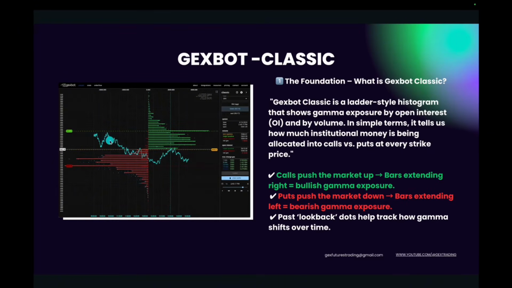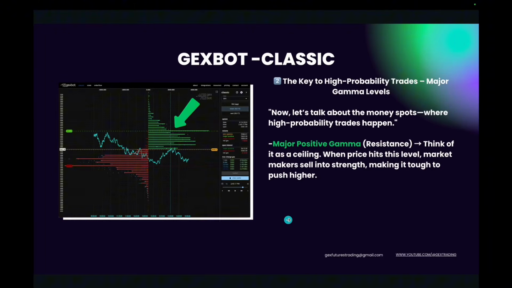You can see the market has been trending down, and we can see how all these participants in the market are taking profits. Why? Because these dots tell us where all that negative gamma exposure was positioned 1 minute, 5 minutes, 10 minutes, 15 minutes, and 30 minutes ago. And you can see as they move to the right, it basically says that all these participants are taking profits, right? And they are reducing the gamma exposure. But anyway, let's get into more detail.